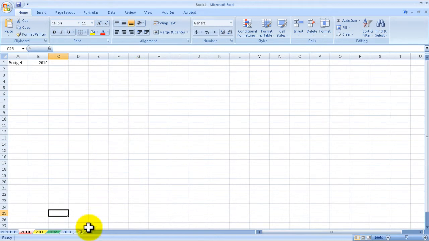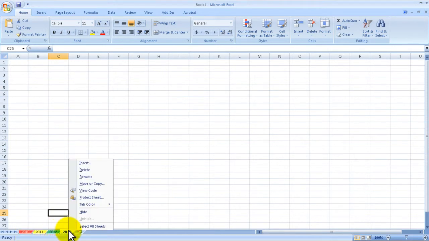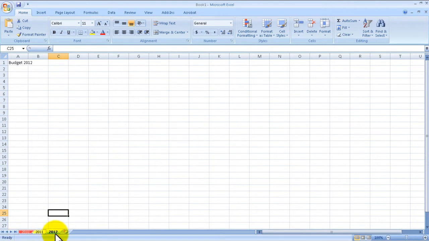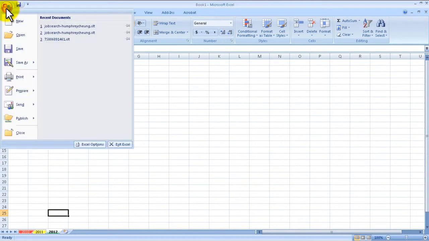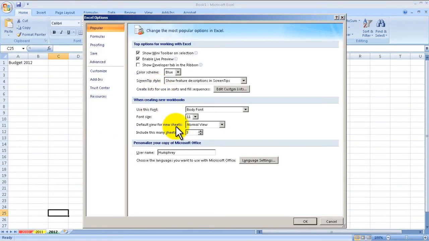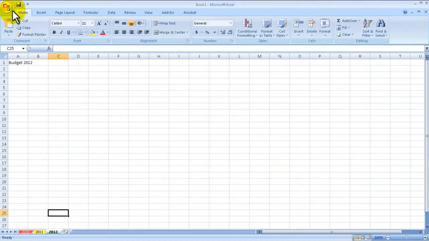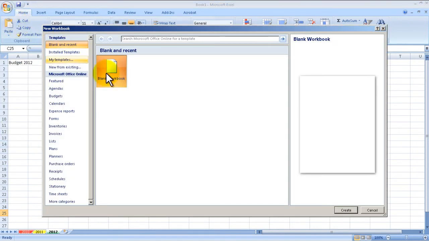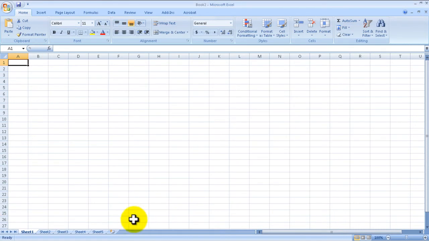Okay. Finally, by default, Microsoft Excel comes out with three sheets when you create a main spreadsheet. We can change this behavior by going up to the upper left-hand menu and going to Excel Options. We'll click on that, and then in the middle somewhere, there we go: when creating new workbooks, include this many sheets. So let's say we want to go crazy, we'll have five there. We'll click OK. What I'm going to do is make a new spreadsheet. Click on New, Blank Workbook, Create. And you can see now I have five sheets, which is pretty nice. Of course, you could change that to one if you wanted to.